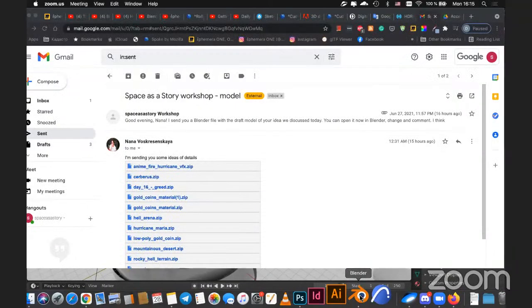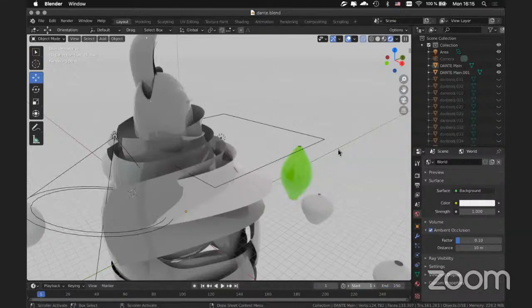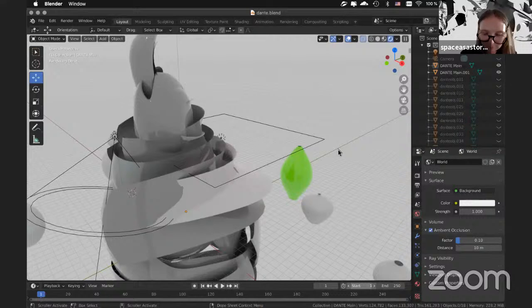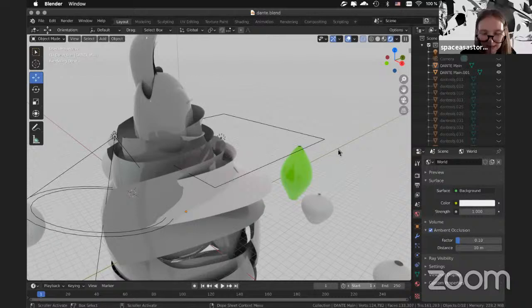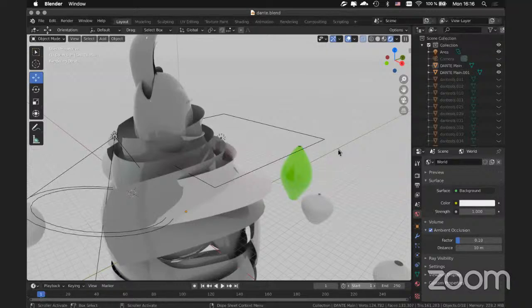Okay, so the basic thing I wanted to say: you remember you told us about the thing that the visitor comes and picks some object and then throws it and it multiplies. I wanted to add the coin there because there is a greed circle in hell, and when they come there, they can pick this coin and throw it, and it multiplies. Okay, yeah, we can add it as an asset and it can go separately from the main file.